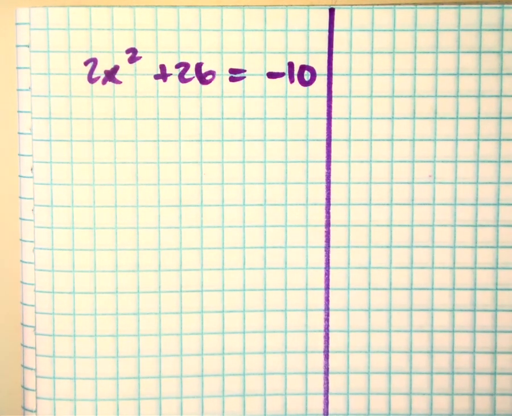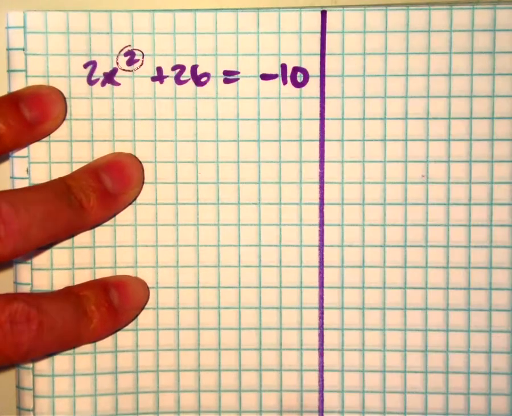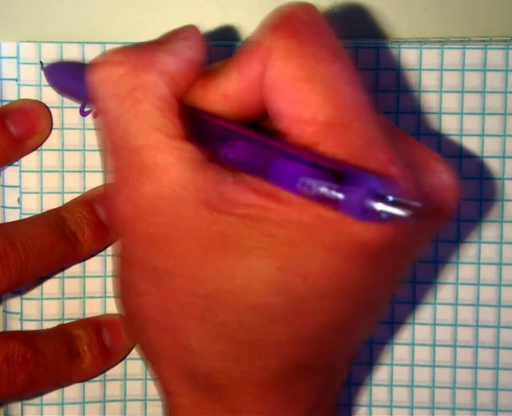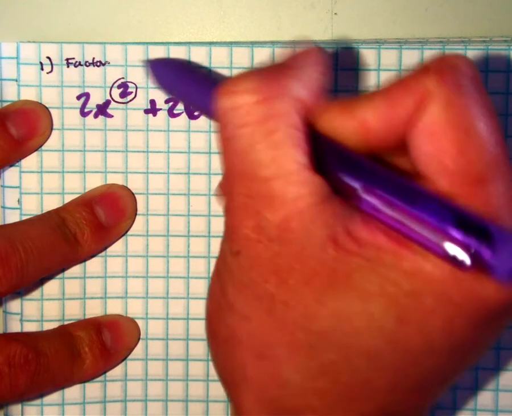Let's go over this. There are multiple ways of solving the problems with the power of 2. This is quadratics. Class, what are the multiple ways? Okay, factoring is your X box. What else?